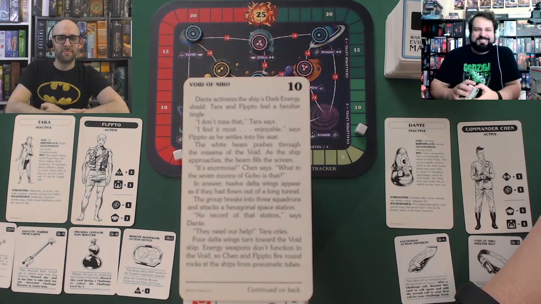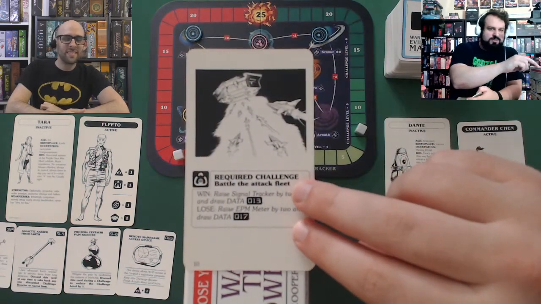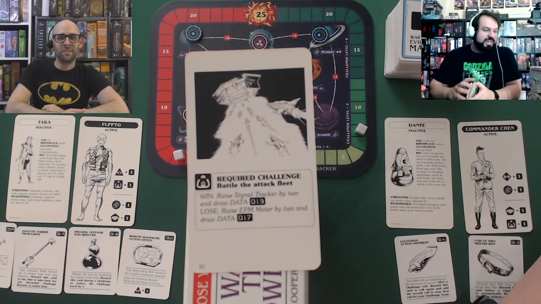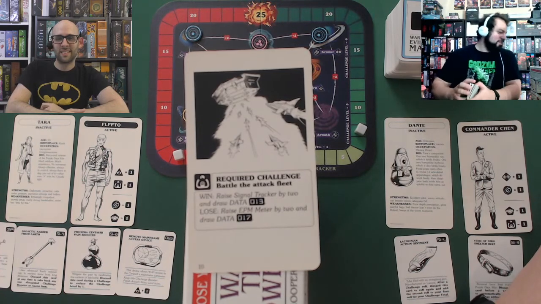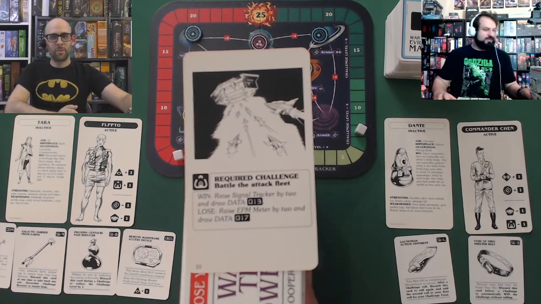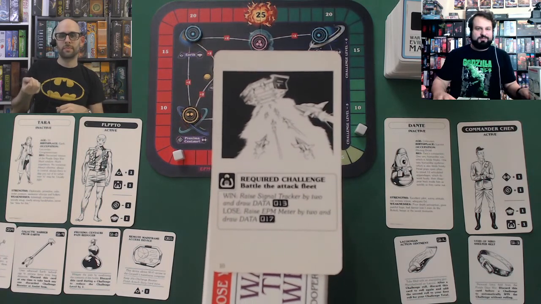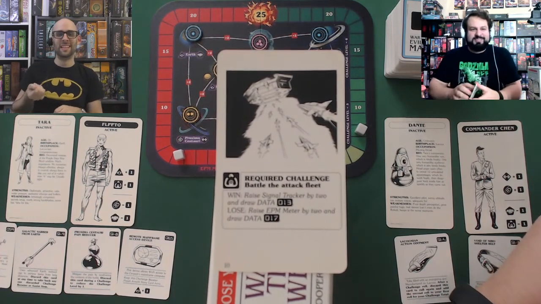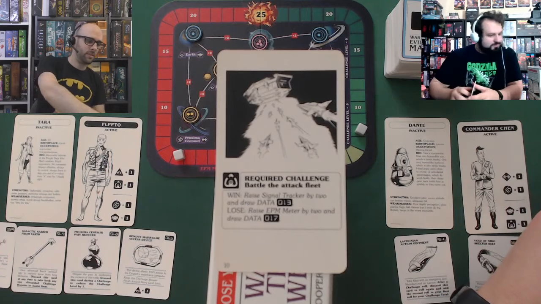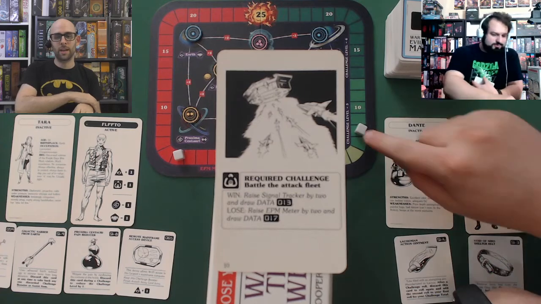We're shooting rocks? That's right. Not rockets? That's not energy. Well, no, it doesn't work. Piloting test. Chen is not good at piloting, but Flipto is. Oh, all right, that sounds right. Okay, so shall I roll my die? You shall. All right, I got a 5. Oh, we're good. So we raise the signal tracker by 2, and we get data card 13.